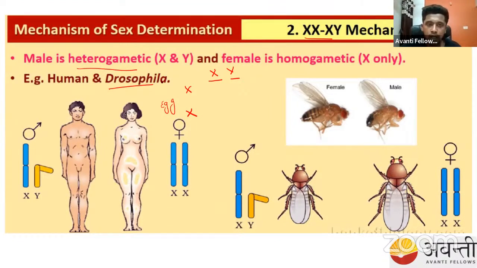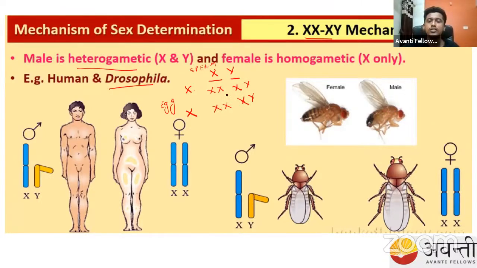Now look here. I will write sperm here. If X sperm goes with X egg, then we have XX, that is a female baby is born. Then X egg going with Y sperm, we have XY. Then again X sperm going with X egg, we have XX. And again we have XY. Okay, so now we understood a very, very important concept.